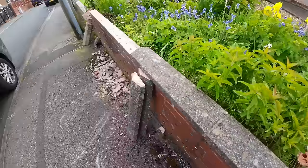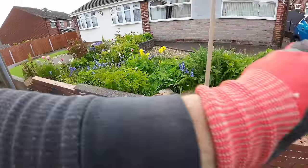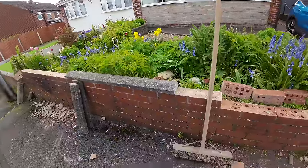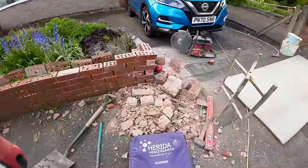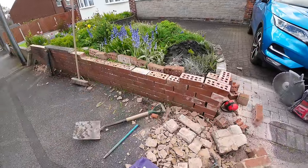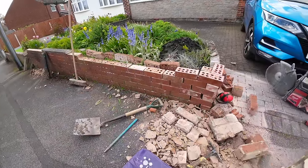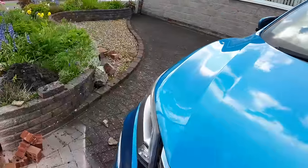So we've got the new ones, which are very thin. So we're going to put all old ones one end and put all the thin ones at the other, so everything's balanced. And I've just spent an extra hour here just to make it look right. So I've just built it dry, so I know how many bricks I'm doing. So I've more or less cleaned all the bricks up. There's not many left. There's not many going in the skip.